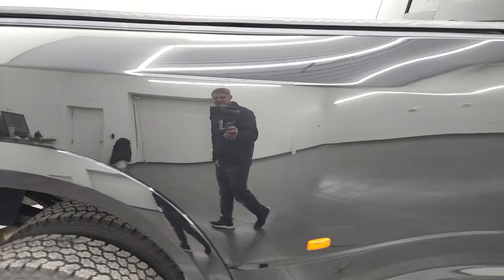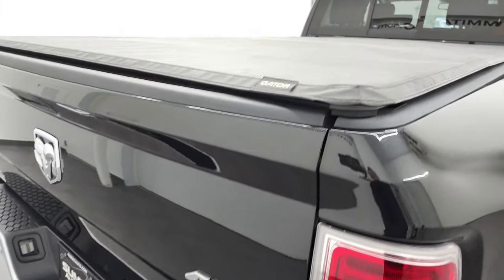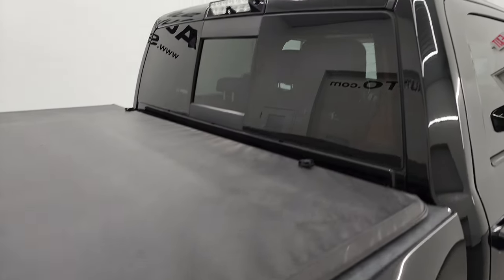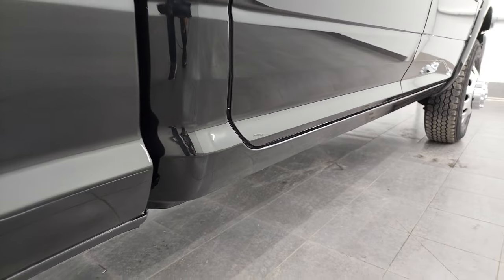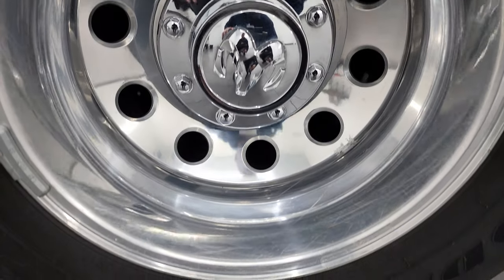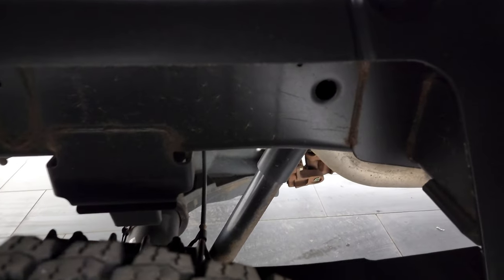I take these HD videos so that if you are far away or cannot make the trip, but you're still interested in purchasing, you can see the truck, hear the truck, and have confidence before you even get here — so there are absolutely no surprises and you can make a smart and informed buying decision from wherever you're at. If this video helps you make that buying decision, let your salesman know that Brett sent you. The back wheel is in nice shape and the back tires have about 50 to 60 percent tread remaining.